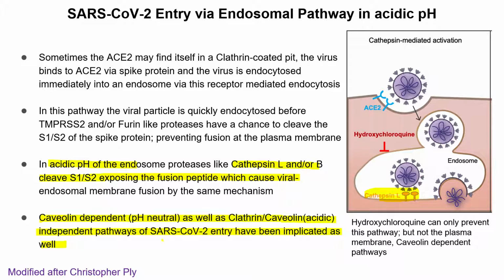So that's the overview. We have about 10 minutes. It's quite a bit of information, but from each slide, your take-home message will be, from this slide: it's acidic pH, cathepsin L or B cleaves the same thing. That's basically what it is. And we are not going into the hydroxychloroquine or the Camostat. We are not going to ask that. We have a chapter called antivirals. We're going to ask there. So we are not going to ask that. This is just an overview of that.